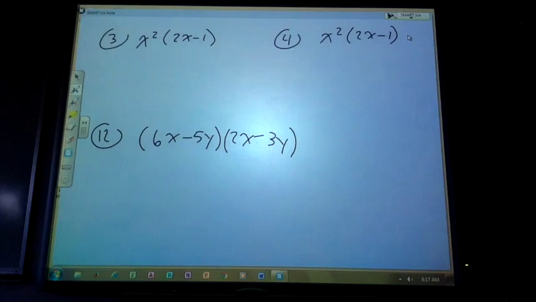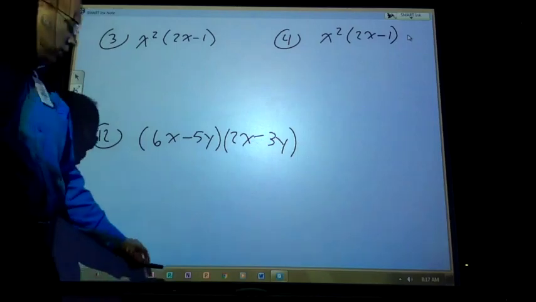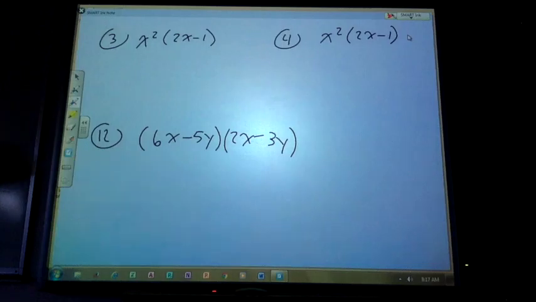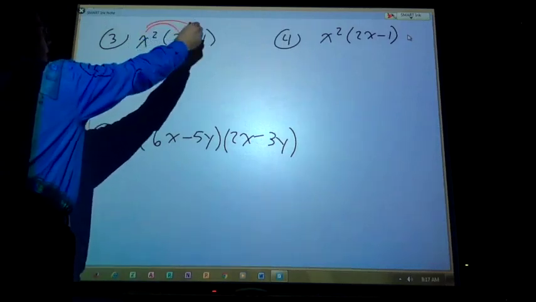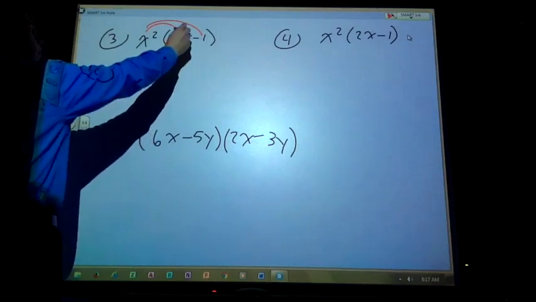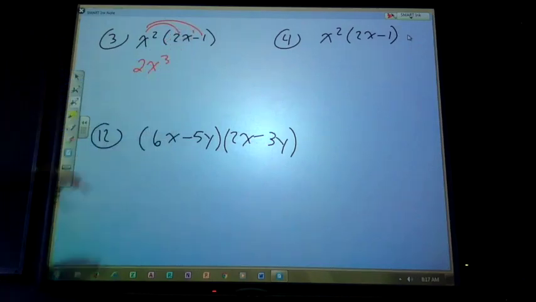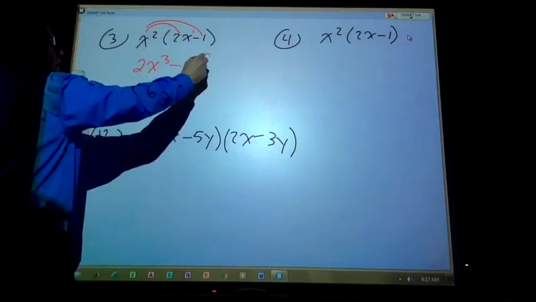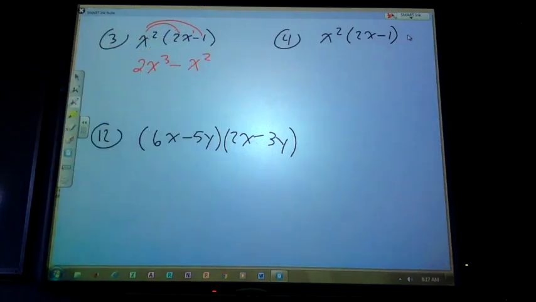All right, let's work these three first, see how we do. Again, if you recall, we are multiplying them together. Sometimes we're distributing, sometimes we're distributing a little bit more. So this first one, if I distribute here to here and here to here, I get x squared times 2x, which is 2x to the third, because remember that's x to the first. And then the minus sign comes along to the right. X squared times 1 is just x squared. It's in descending order. We're all done.